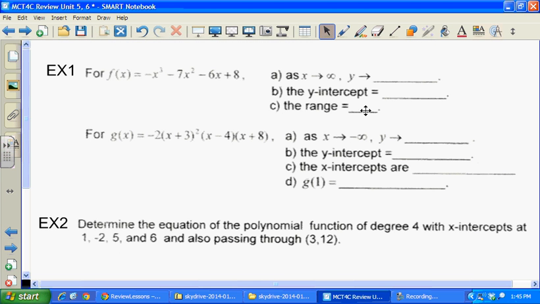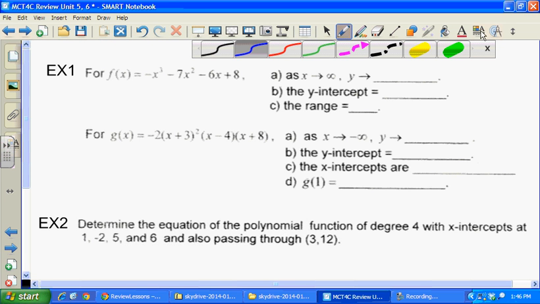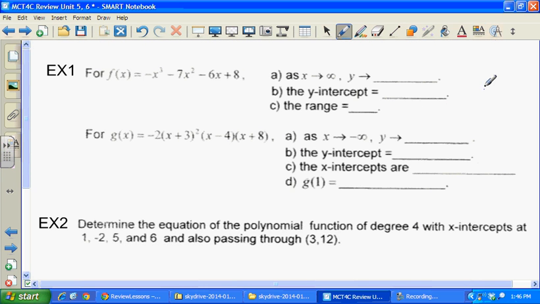These will be questions that are similar to the multiple choice questions here, folks. You've got a polynomial function there, and we're asked to state some stuff about it. Let me just get the thinner pen here, and then I can write good. All right. So as x approaches infinity, y approaches. Now this is either going to be negative infinity or positive infinity, but if we think about this, it's cubic, right? But the leading coefficient's negative, so it kind of behaves like a line. It starts in one spot and goes to the other, and since it's negative, it starts high and ends low.